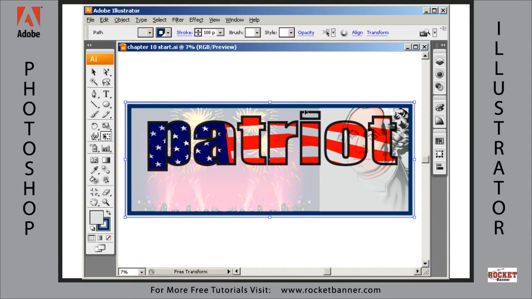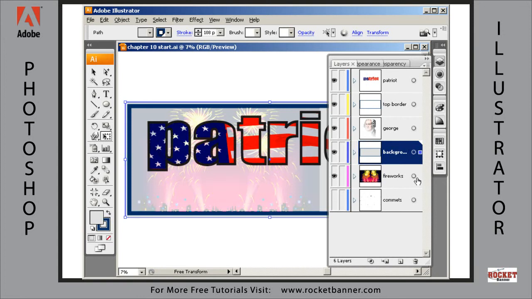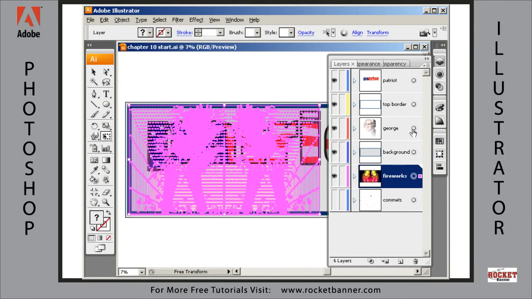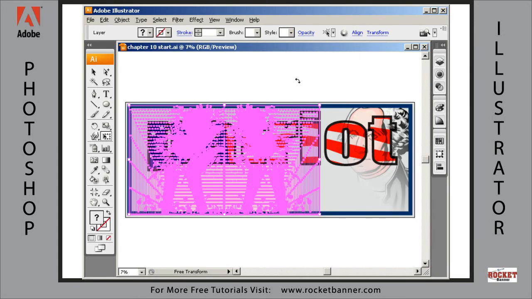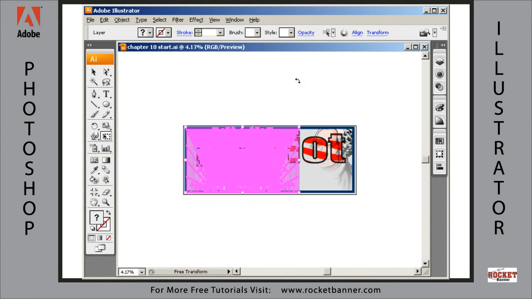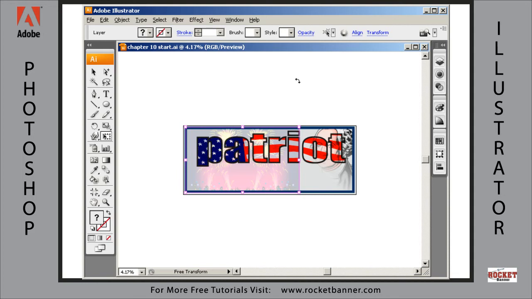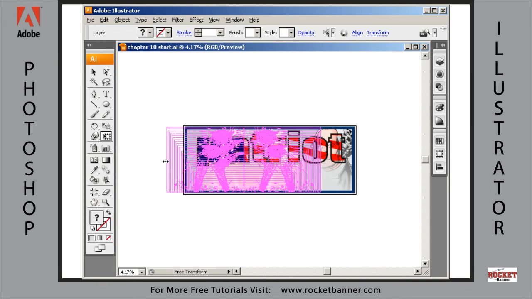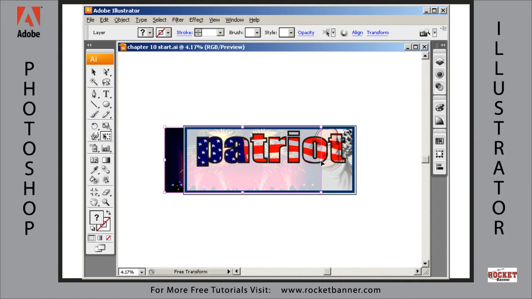Let me now resize my fireworks layer. Alright, let me select the fireworks layer. Let me hide my palettes. Let me zoom out. Let me hide my selection outlines, Control H. Let me hit the E key to get the free transform function. And now, let's go ahead and play with this till we get something we like.